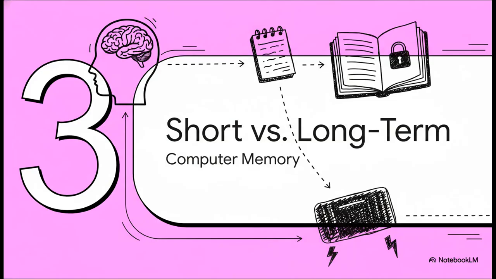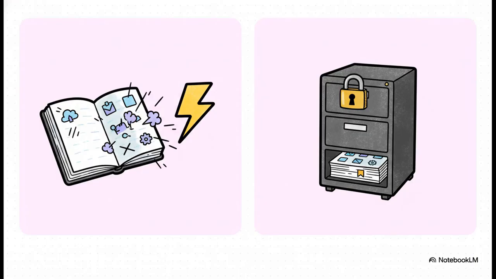All right, so we've got a brain, but a brain needs more than just a little scratch pad, right? It needs to actually remember stuff. And yeah, you guessed it, just like us, a computer has both short-term and long-term memory. Okay, so first there's main memory, which you probably know as RAM. This is the computer's short-term memory. It's what the computer is actively thinking about right now. It's super fast, but here's the catch. It's volatile. That's a key word. It means when you shut the power off, poof, it forgets everything.